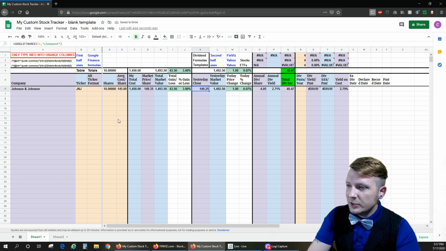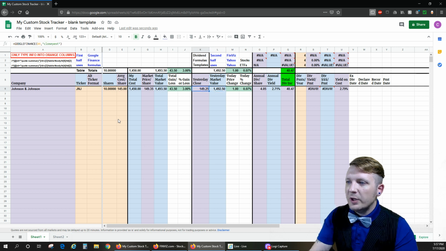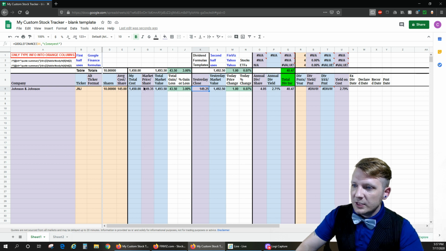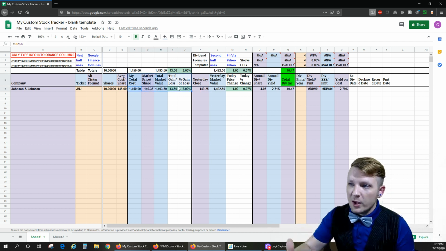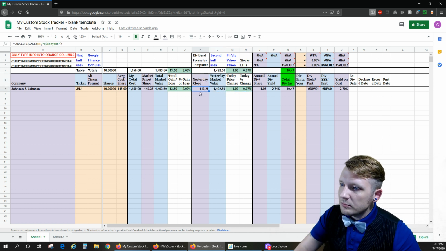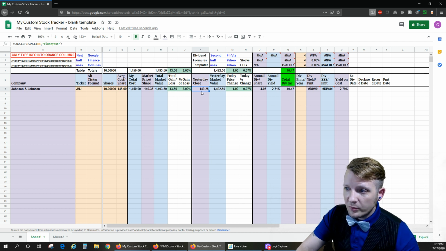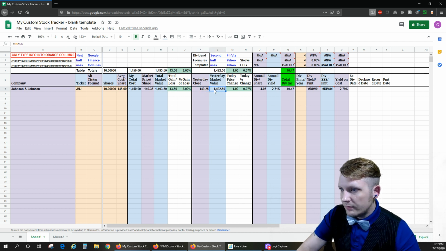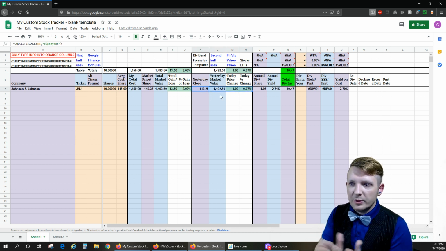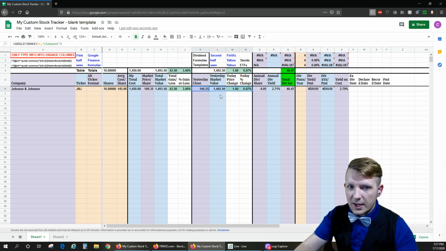Okay, next section. This shows you basically the same thing, but this is only the change over the course of one day, where the previous section shows you the change since you bought it. This section here shows you the change since yesterday. So we have yesterday's price per share when the market closed, and then this was your market value as of yesterday, and this is going to be your difference. We have a $1 change, and this is your percentage there. So this basically is just your change over the course of one day.